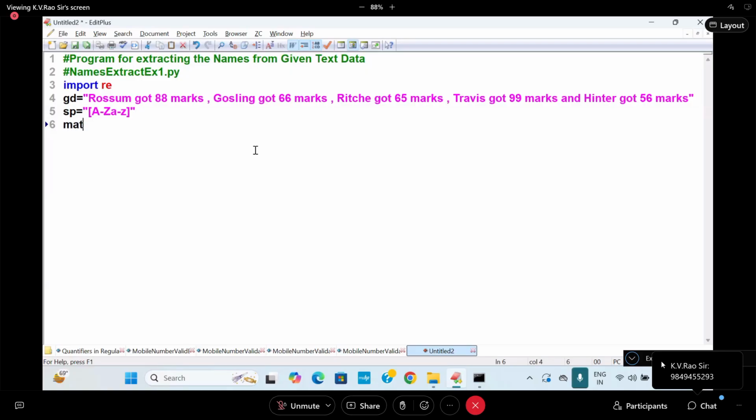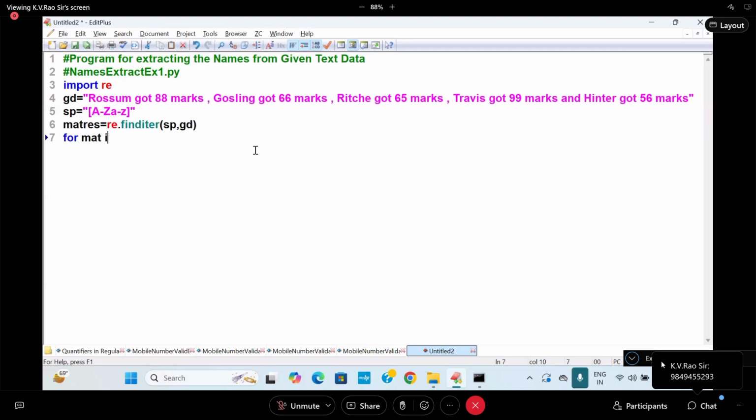So match result is equal to re.finditer of the search pattern comma given data.